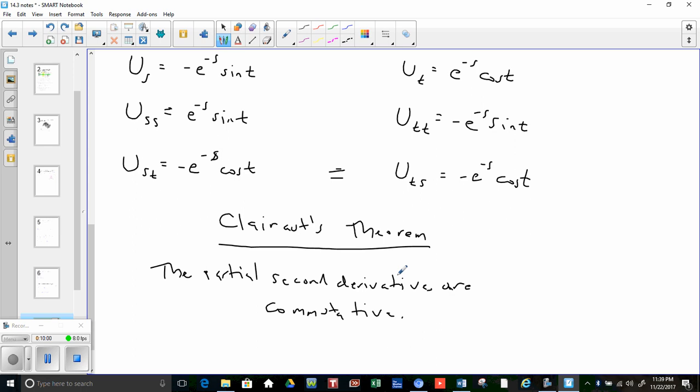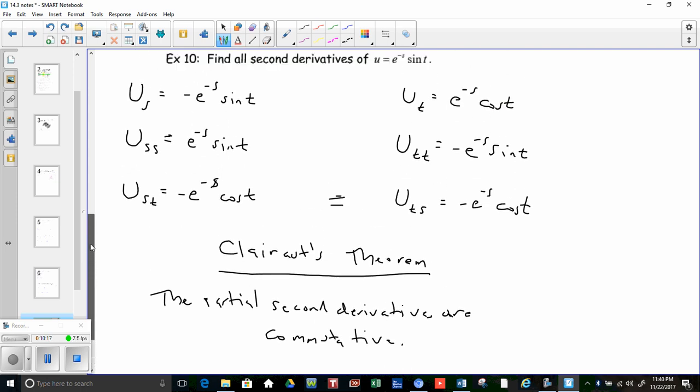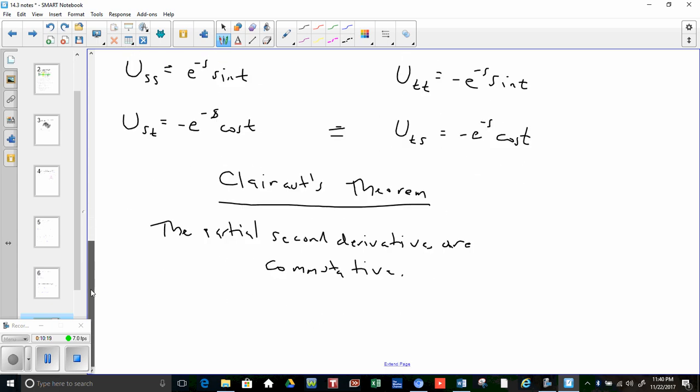So it really doesn't make any difference which way we go. If we go with respect to s, then t, or with respect to t and then s, you should get exactly the same thing, and you always will, actually. This theorem is much longer to prove, so we're not going to go through the proof. But for this example, at least you can see it, and this will always hold true. This theorem has been proved. We are just not going to do that in this case.